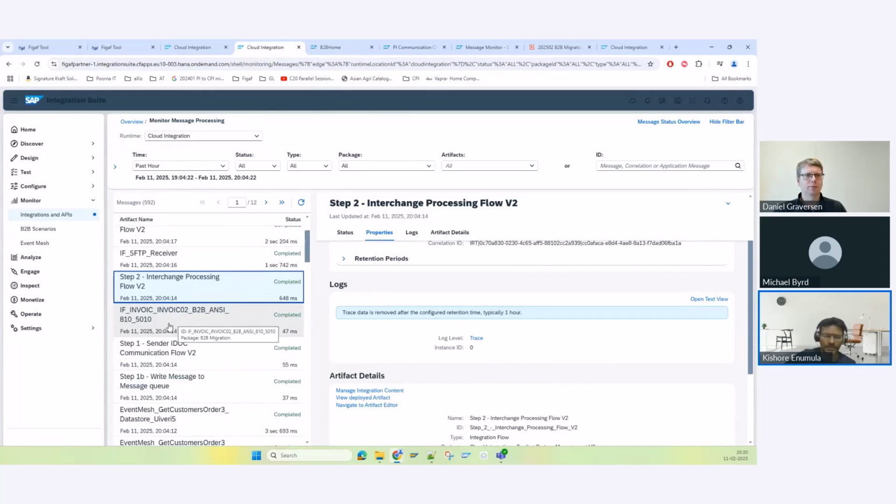But the customer has a requirement to actually keep the original EDI file, H2 file, what is received from the vendor. But in the TPM, you will not get that option. And if you get it, that is also to the document content management system that will go to. So the customer didn't want to go in that direction, so we made a custom flow to actually read it from the source, archive it, and then process this to the second step. That is also really helpful for them, because standard is not giving that.